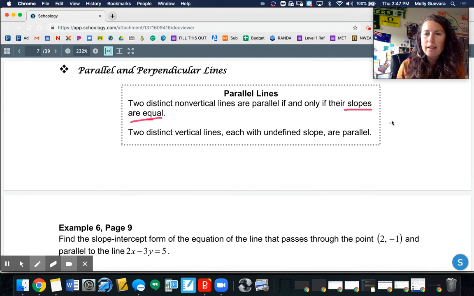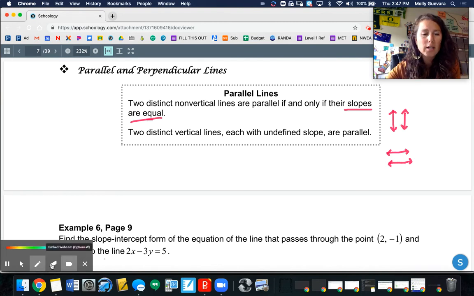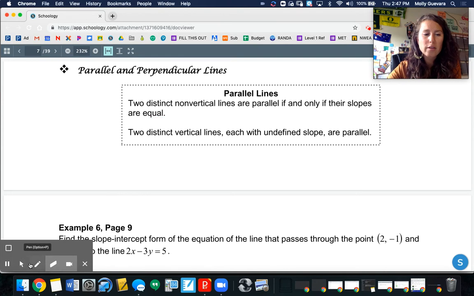If you have two vertical lines, obviously those are going to be parallel, right? And then two horizontal lines as well, but those have the same slope. Both of those have a slope of 0. Both of these guys have a slope of undefined. So either way, their slopes are the same.